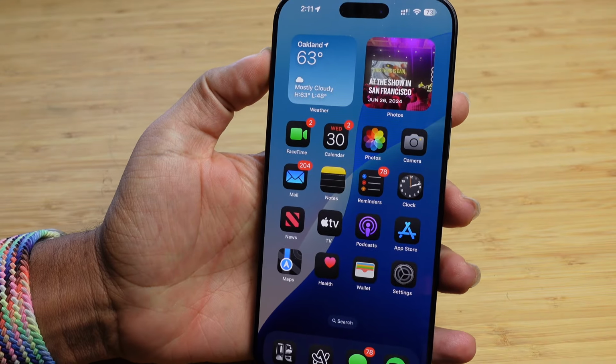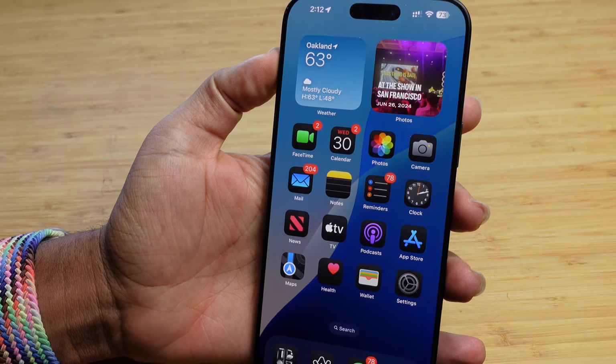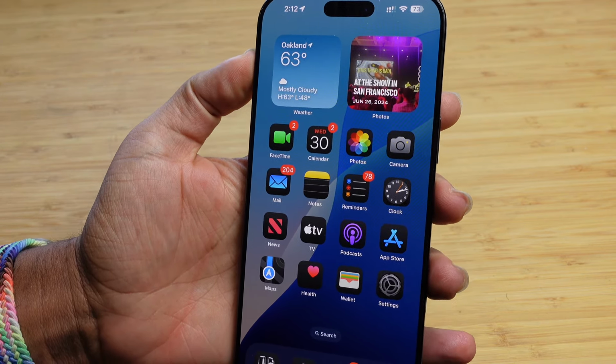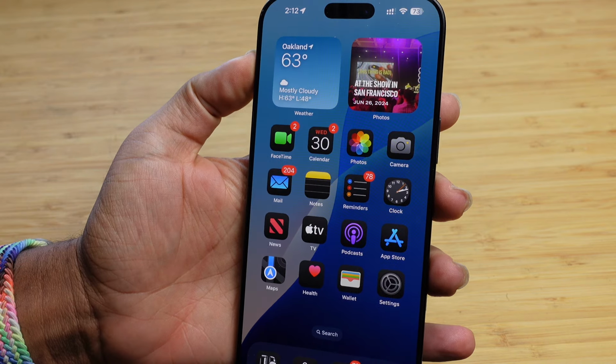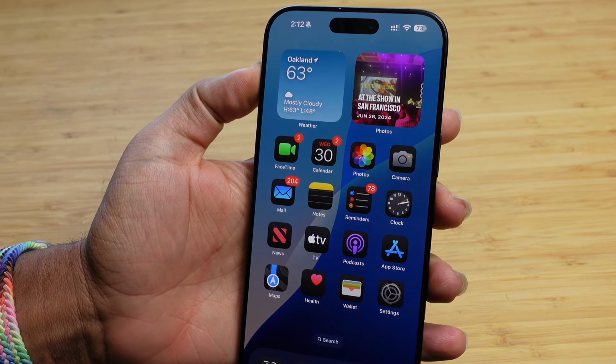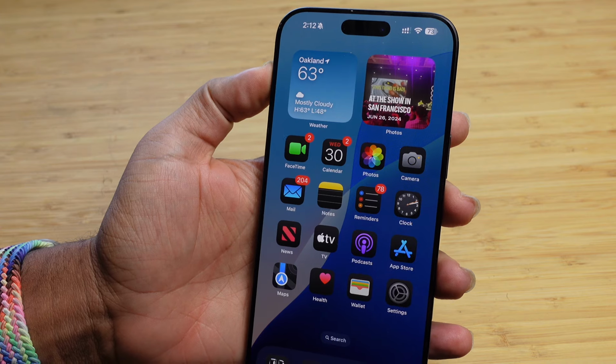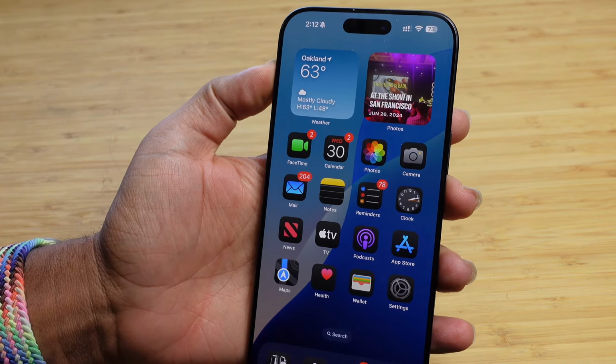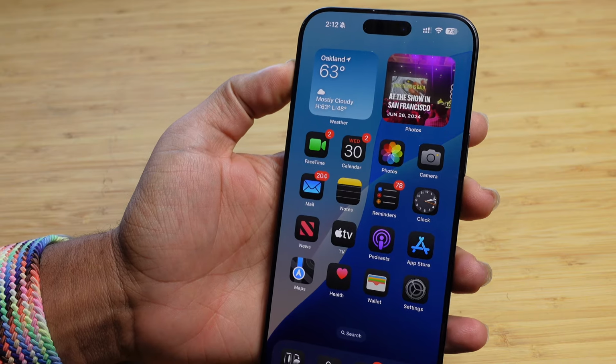So Siri is all new. It's better. It understands context and personal questions. It's going to get even better next year in early 2025 when developers take advantage of their APIs and implement app intents into their applications. Then Siri will be able to take action for you within apps, which will be pretty magical.